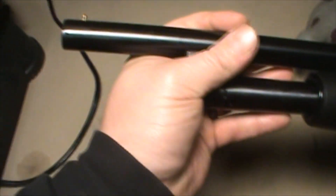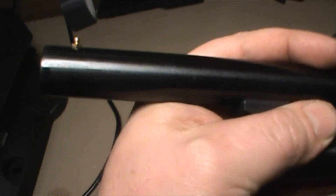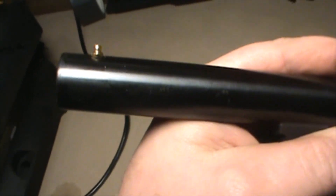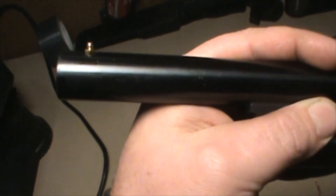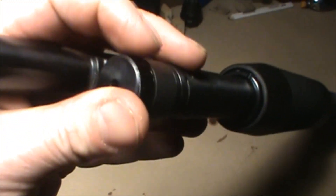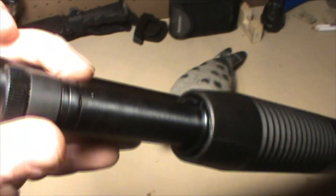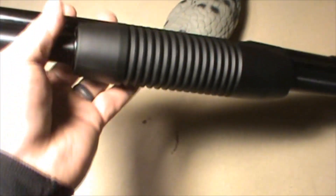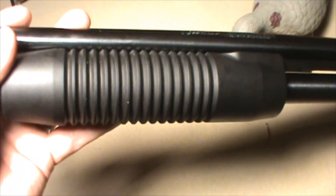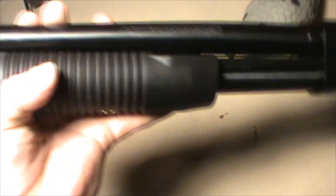Going to do a quick overview of the gun, starting at the front and moving to the back. Got your standard front brass bead sight right here. If you're aiming this thing out in front of you, it's a little difficult to pick up compared to having a stock on the shotgun, so I might change it out for something bigger and more visible in a future video. The cap is drilled and tapped for a sling stud, so you don't have to buy an extra cap. Moving further back to the fore end — it is a corn cob style and of course it is plastic. I kind of like this style for the looks and the grip it gives you.